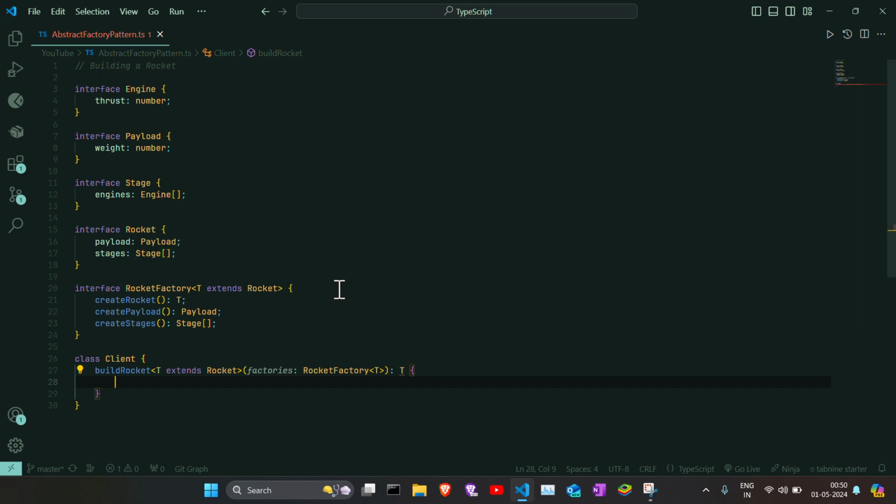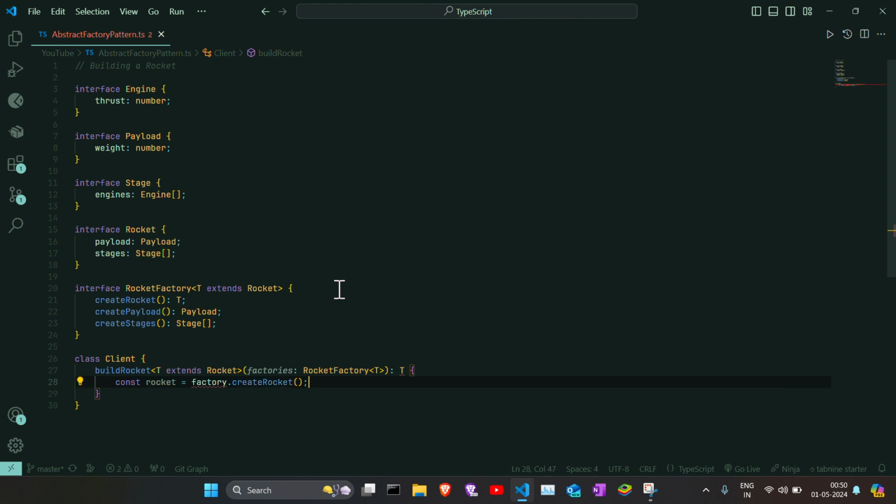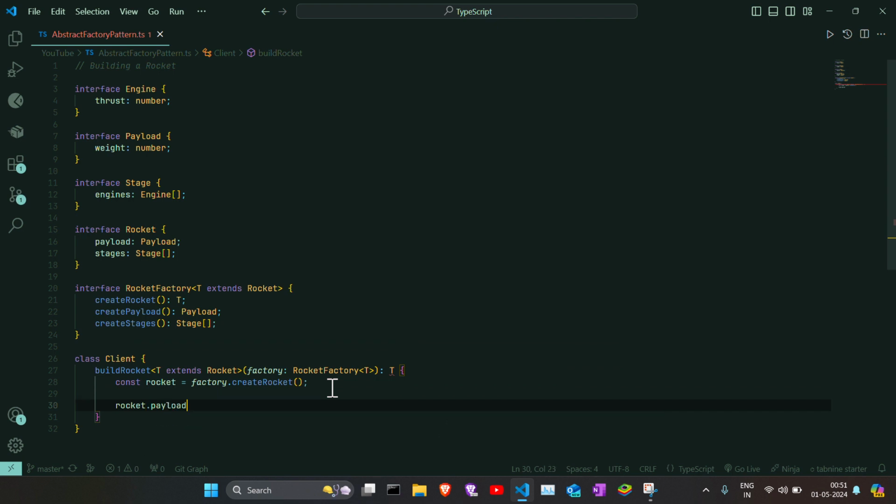Now let's say rocket equals factory dot createRocket. Okay. And we will now create the payload. Rocket dot payload equals factory dot createPayload.